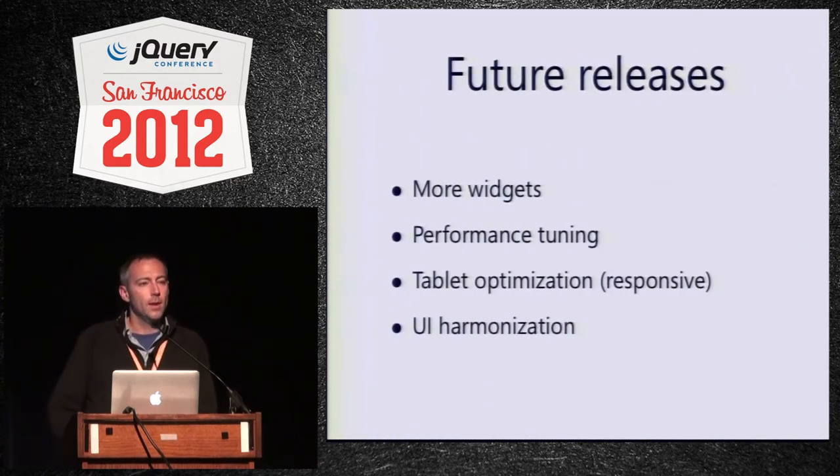In the future, we're planning on adding more widgets in a really regular way, keeping regular releases. We're going to be doing quite a bit of performance tuning — John Bender's going to be focusing on that specifically — not only getting pages to load even faster but also getting touch performance to be more responsive. The other big goal for the year is focusing on tablet layouts, supporting overflow regions, and making things work from a responsive approach — starting mobile first and then having multi-column layouts adapt to larger screens. UI harmonization is also one of the other big goals, which is why I'm being somewhat vague about the roadmap.